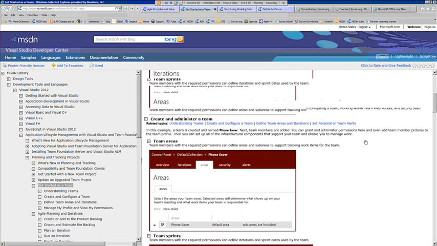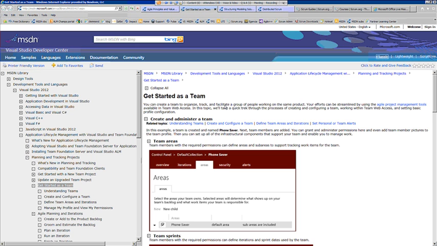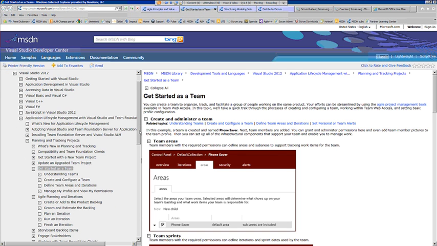And specifically this one, for instance, is getting started as a team. I'll show you how this works, but it's going to be just a 10-minute demonstration. It's not enough for you to get an idea of how this works. So I recommend that after this talk you go to these Microsoft documentation websites and go through the tutorials that we have in there.